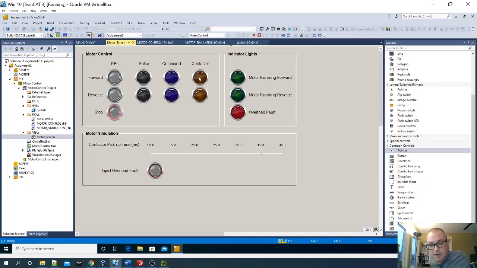Contactor didn't close within that 3 seconds. So that means there must be something wrong with the hardware. We were totally expecting the motor to start running within that 3 seconds, and therefore the contactor should close. Didn't happen, right? Because we've changed our simulation to keep the contactor open for 3.5 seconds.